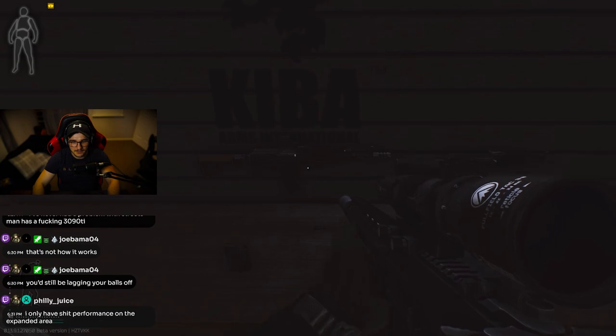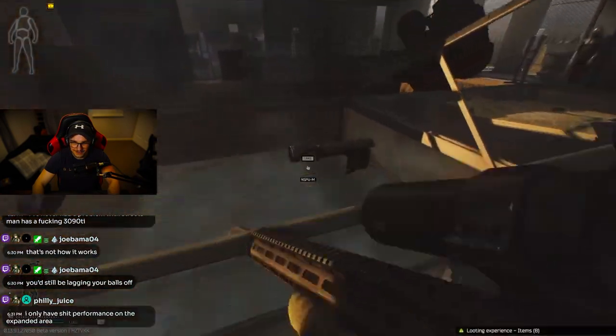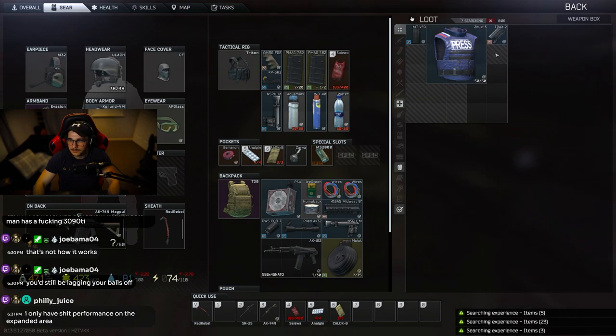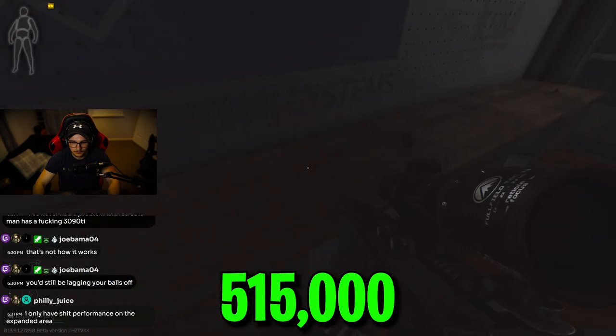And last but not least, the final room, we end up getting a nice custom modded AK again with the 60 rounder sight and the works. Added on top of that with a load of suppressors again, sights, even body armor in this one as well. And then to finish it off with some night vision, this one clearing 515,000 rubles. Not a bad room again.